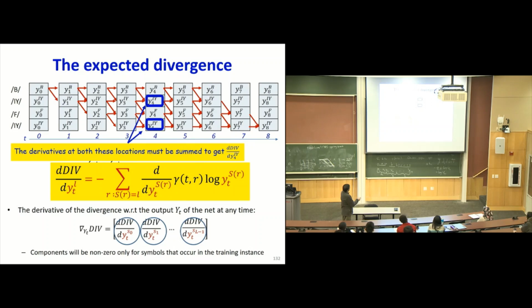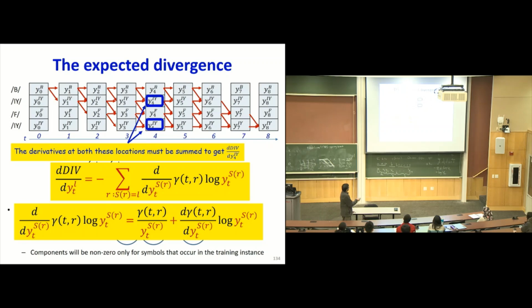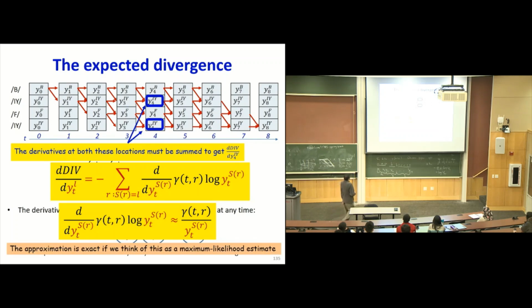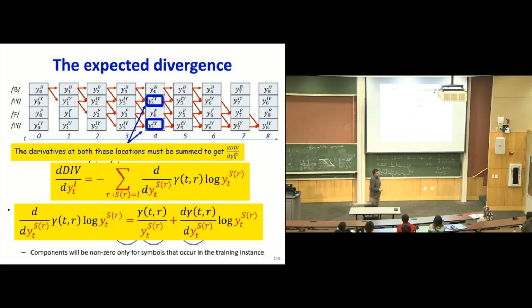And the term whose derivative we are computing is gamma times log y, right? Focus on that: it's gamma divided by y plus the derivative of gamma times log y, right? Straight up chain rule. And typically the second term is ignored. So if you think this is the correct way of doing it, if you're thinking of finding the expected divergence over all alignments. But if you want to wave your hand a bit and call it a maximum likelihood estimate, then you can ignore the second term, which ends up becoming a little painful, right?